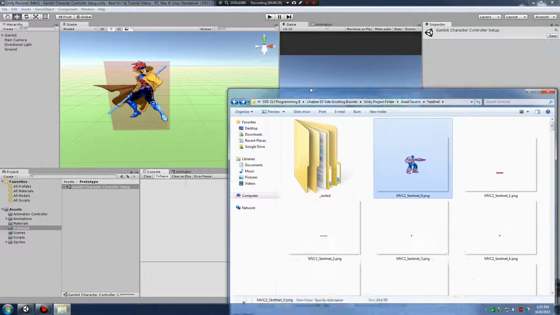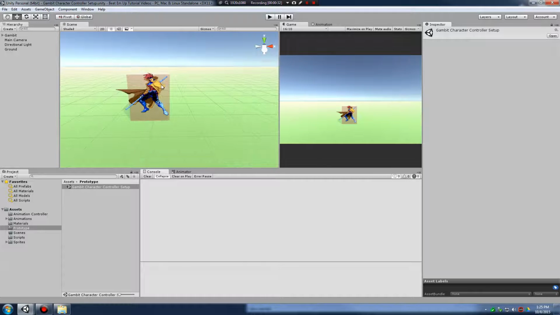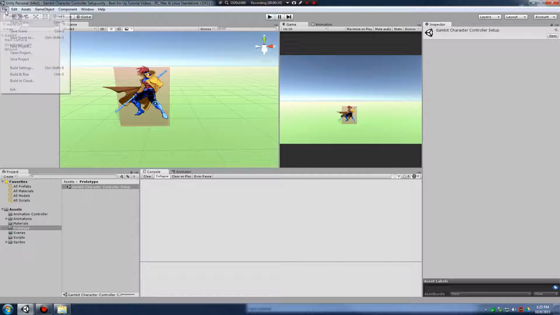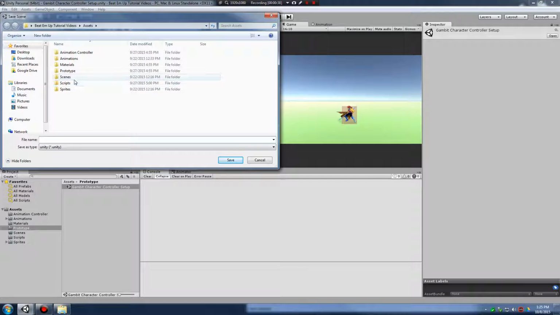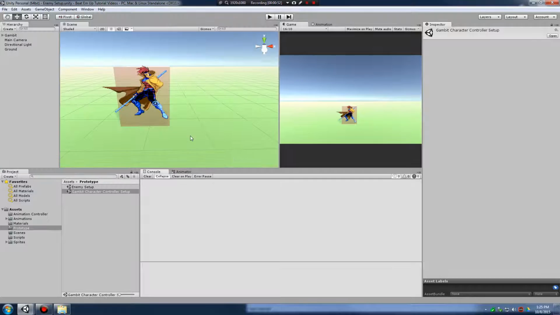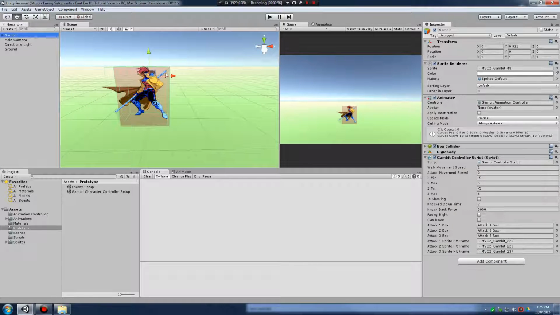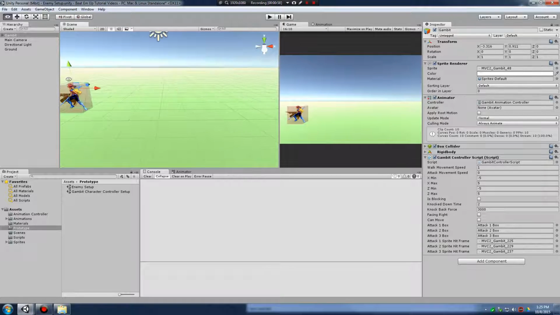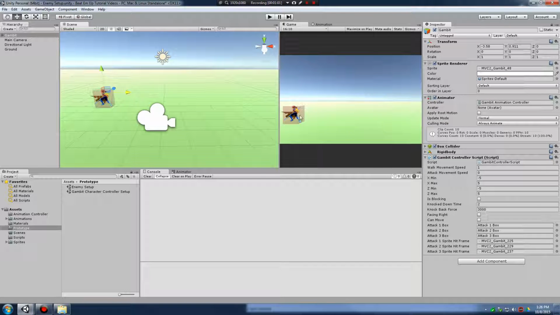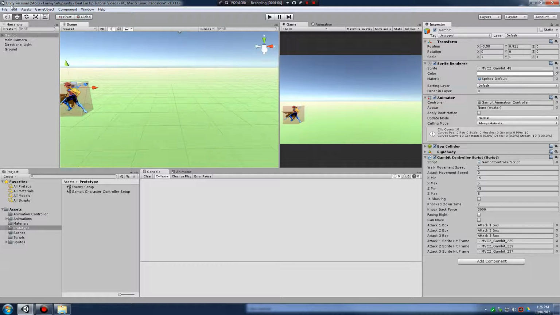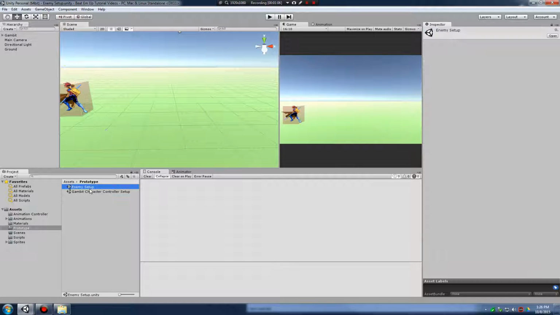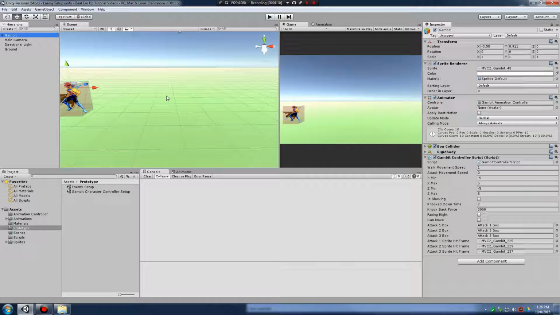So I'm still working in my old scene with the Gambit character controller set up. But I'm going to go ahead and start by making a new scene. I'm just going to save as, keep the scene we're working in here, and go to prototype. I'm going to call this enemy setup, I guess. And we're going to keep Gambit in the scene so we can have something to test our AI with. But I'm just going to go ahead and pull him back to not the middle of the screen here. All right, so I'm going to go ahead and save this new scene. We're in our new enemy setup scene, and we're keeping Gambit in our scene.